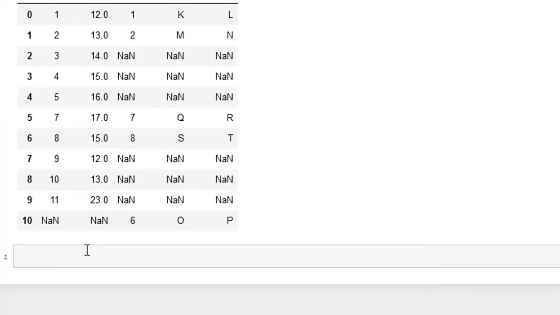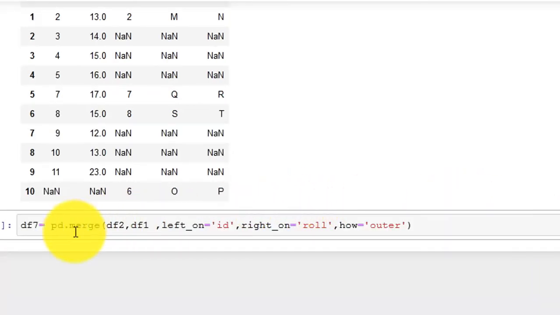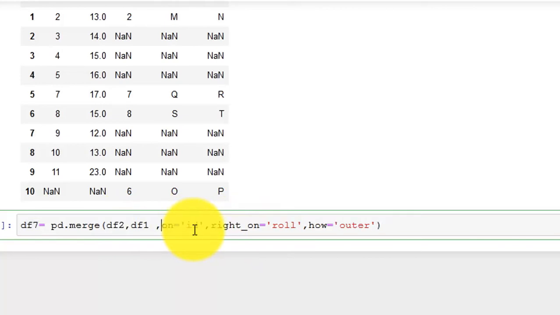Let us have one more example of the same, in which we will be using DataFrame df7 and merging df1 and df2. I have common columns, so I will not be using left or right.